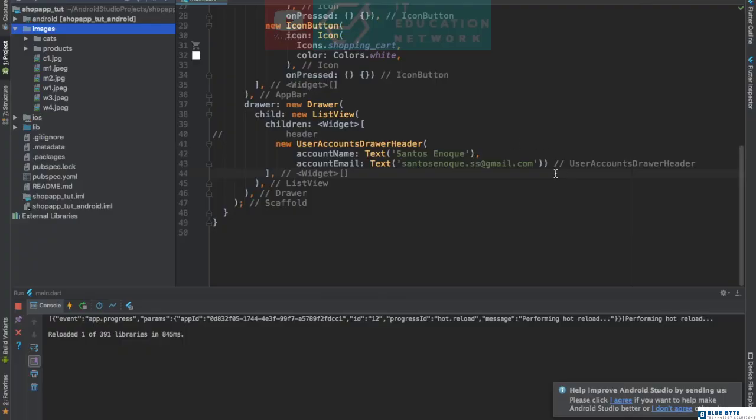let's just write here, outside this widget here. Why does it finish here? Okay, outside of this widget, just put a comma.